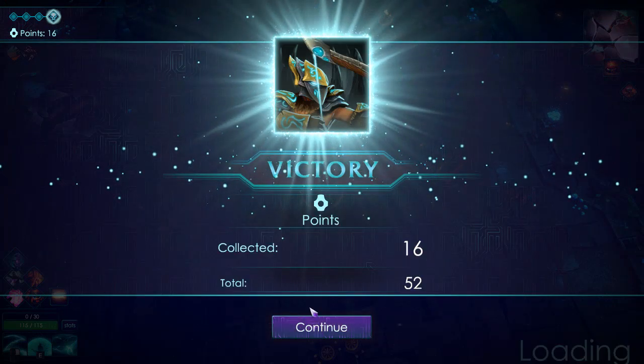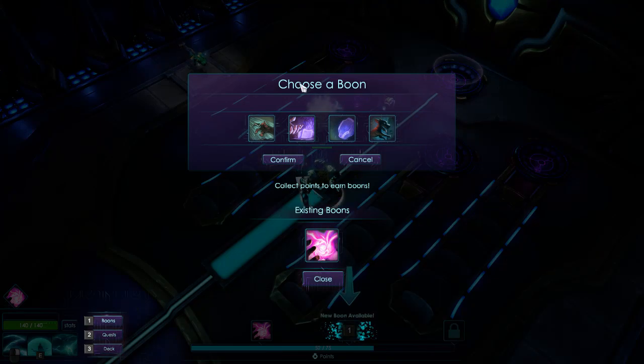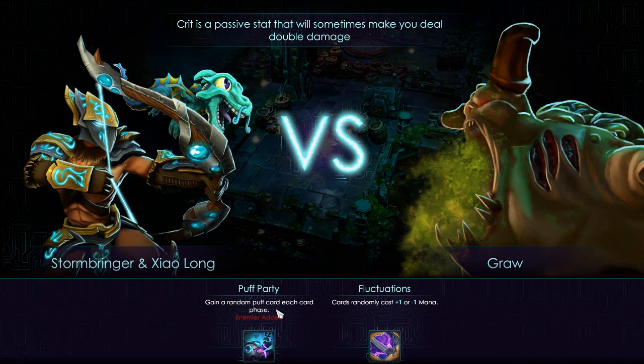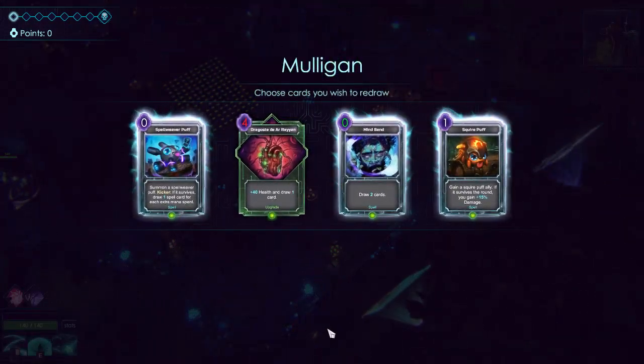I wonder, is there a specific point in not wanting to do a short battle because you get fewer points? I actually really like the extra cards. I run out of cards way too often. Puff Party and Fluctuations. Gain a random puff card each card. Yes. Fluctuations is also going to be... Well, I mean... Possibly amazing, possibly horrible. But that's just how that card works.